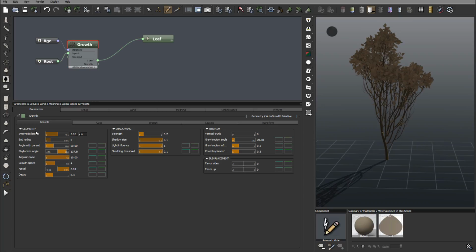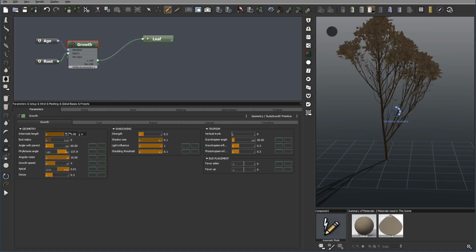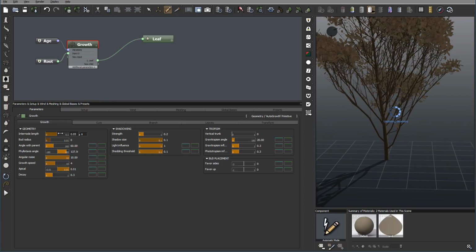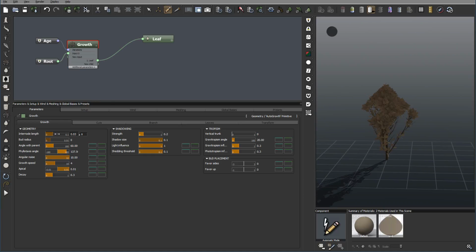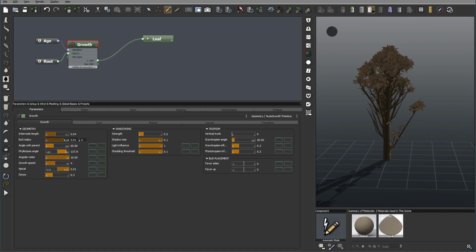Okay, and our internode link, it's parameters that define the elementary link of the growth. So we can actually increase slightly, and you can see how it increases our growth. So we can go actually lower or set. So this defines parameters of the elementary link of growth. So our path radius, it is parameters that define elementary diameter of the branches. So let's pop that up, for example, and you can see how our branches become thicker in those areas.